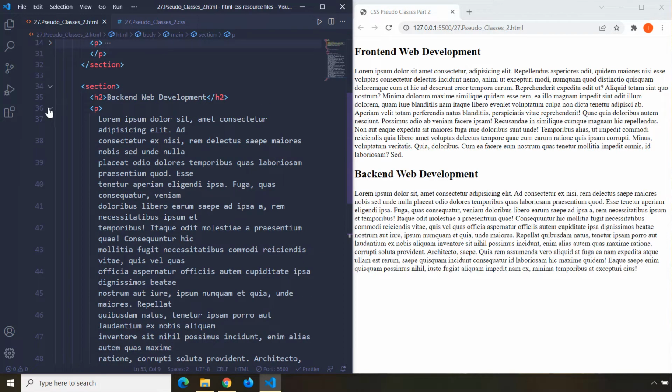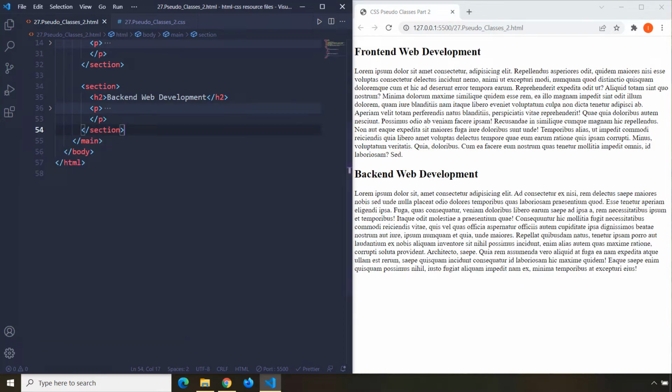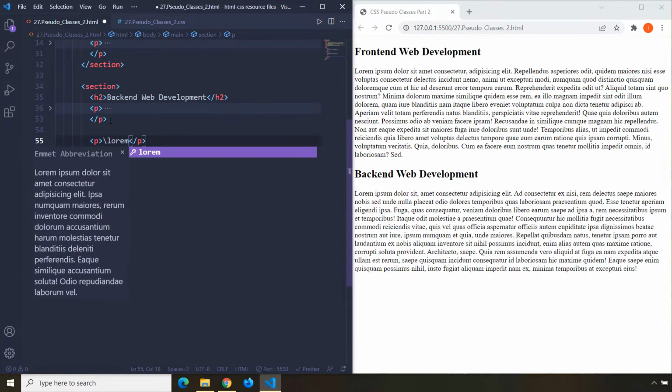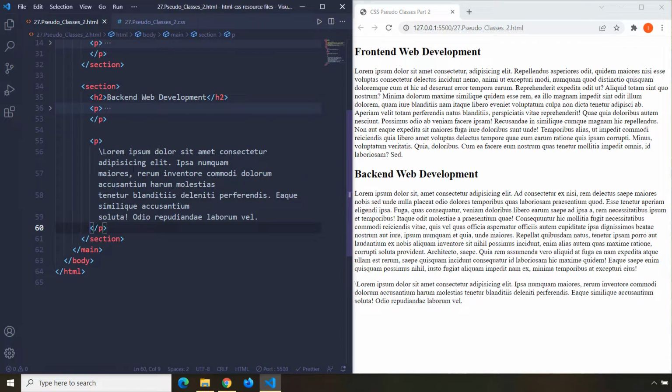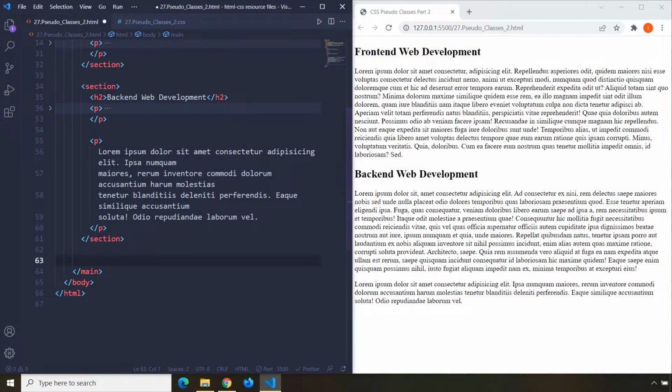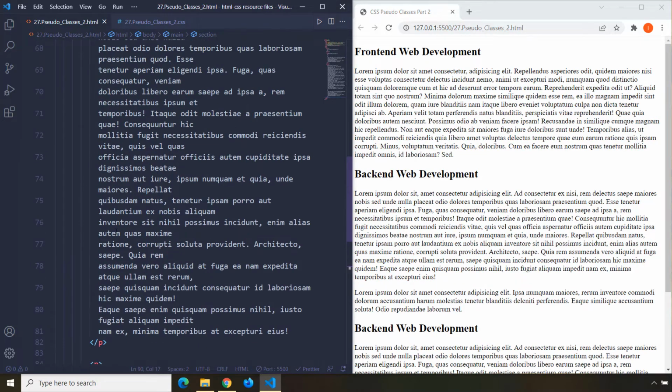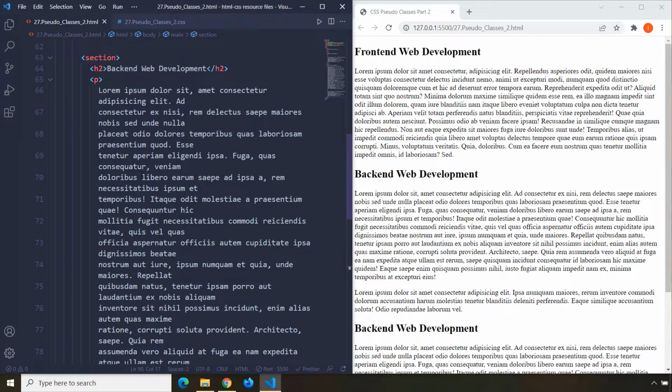Let's save that. Now let's create another section. Now within this section I want to create another paragraph as well, but just some lorem. Let's save that and let's remove the first backward slash. There we go. Now in the next one I'm going to create one title with two paragraphs as well. So I'm just going to copy this one and I'm going to put it right here. Let's just collapse this one.